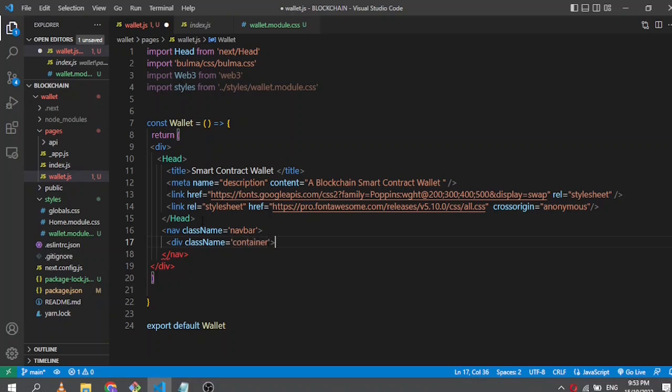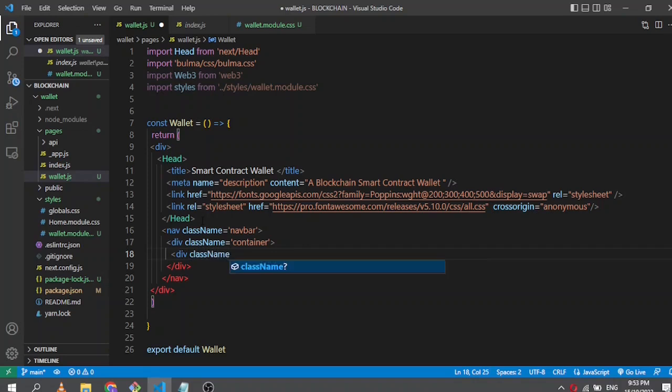This container class is coming from my Bulma CSS library. Then I'll create one more div, navbar brand.